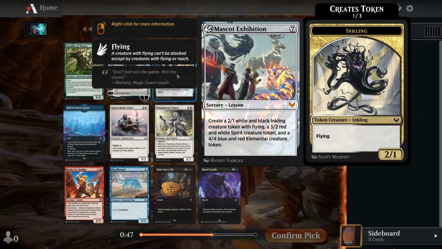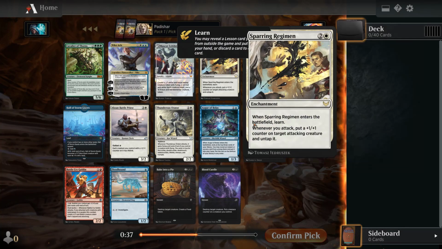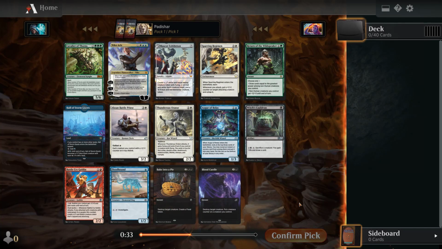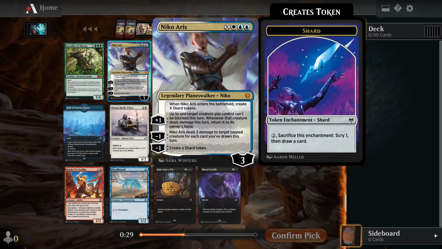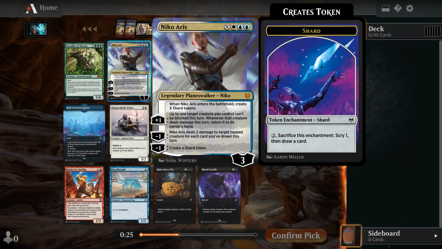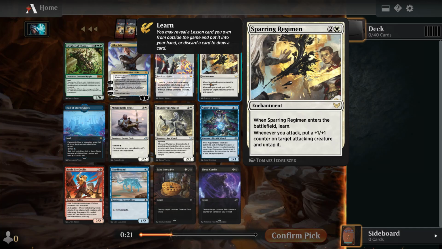First of all, Mascot Exhibition is just a very good pick, also colorless. And there are enough learned cards in the cube to make it reliable to get it. I could take the Battlecry Goblin, it's going to be good in this cube as well. Cavalier of Thorns is a very nice card. Nico Aris, I don't mind having Nico in my deck. And there's the Sparring Regimen, which is also nice.